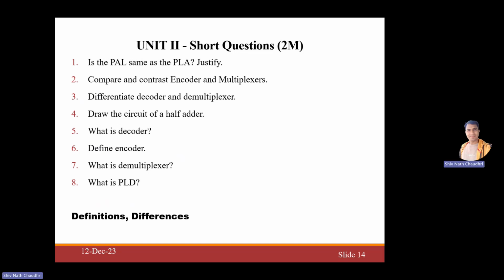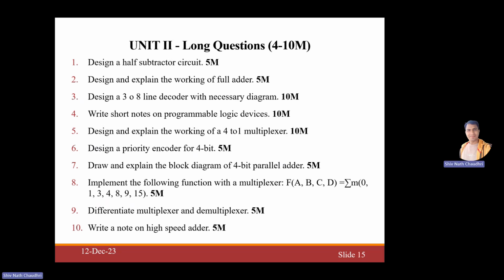In this second unit, for long questions of 4 to 10 marks, questions are asked like: design a half subtractor circuit; design and explain the working of a full adder; design a 3 to 8 line decoder with necessary diagram; and write short notes on programmable logic devices. In this last question, you have to explain a little about all 3 PLDs: PROM, PLA and PAL. I have covered all these 3 PLDs in a very detailed manner in the class.